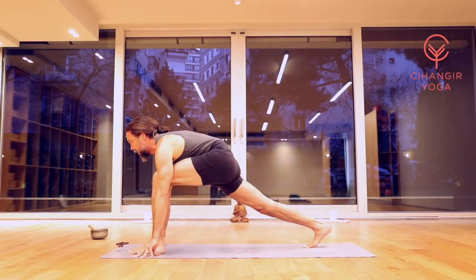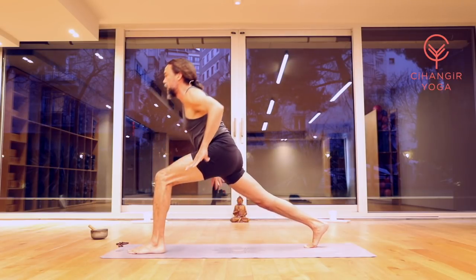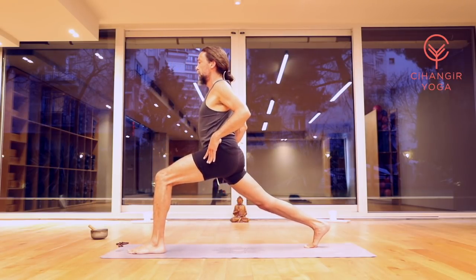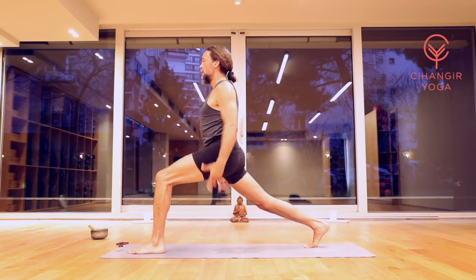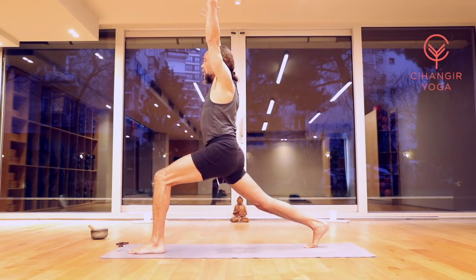If you find your eyes starting to harden or your jaw, take a breath, relax, and again, go into the space of your heart. Rise, bring your hands to your hips. Float the arms overhead, full crescent.